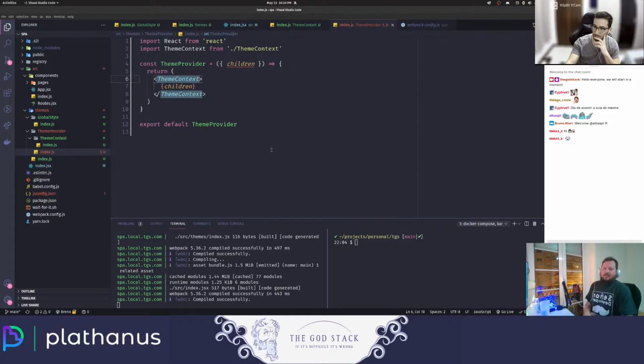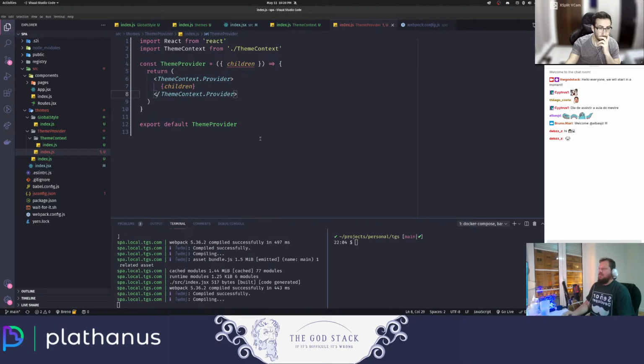Another thing that you need to do is dot Provider, okay? Dot Provider, because this is the provider, it's the real component that we want, okay? And for the provider, you can pass a value, okay? Just like that, I can pass a value, and I can put anything I want inside here.